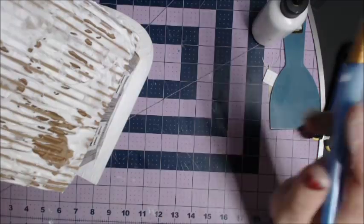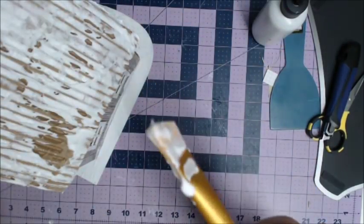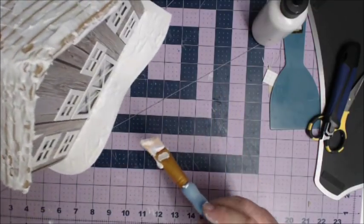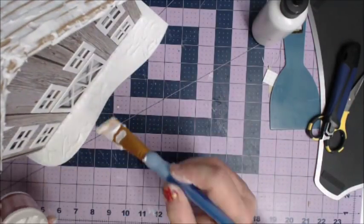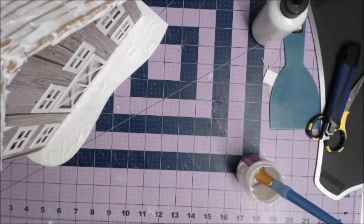Now with your brush, I'm just going to adhere one of the trees into mine. Let me grab it. Now with the wreath, I did hot glue. I hot glued it down. And I hot glued it right here in the front.